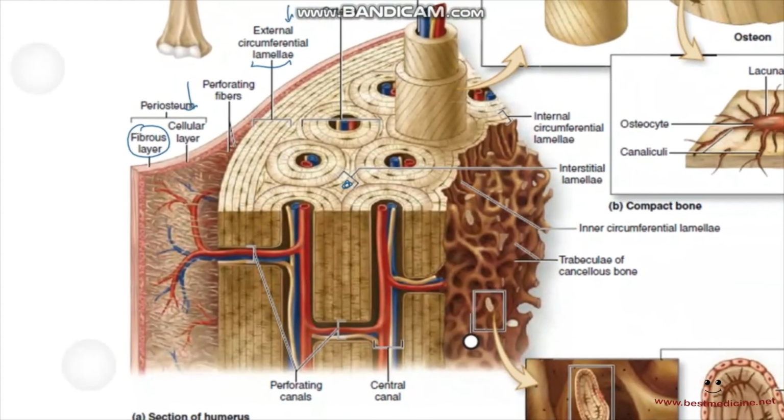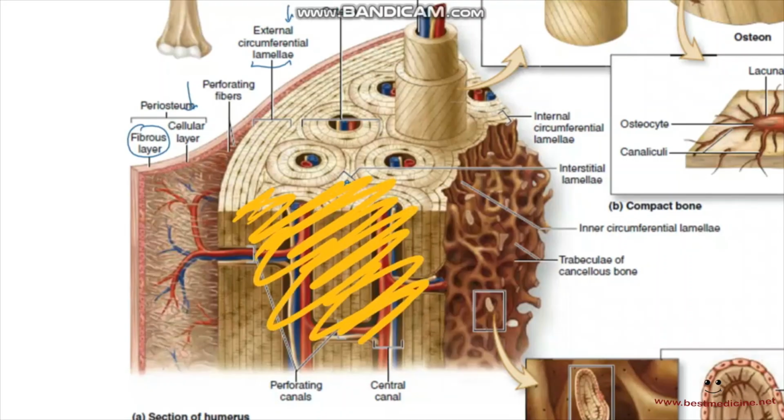Okay, so here, immediately you should be able to see some of the stuff that we have already studied in the introduction. The first thing that we studied was the two different kinds of bones, right? The compact and the spongy bone. So here is the compact bone. This entire thing is the compact bone. Well, can you see the spongy bone, or the cancellous bone, as we call it? Yeah, on the right side. So we have the spongy bone right here.